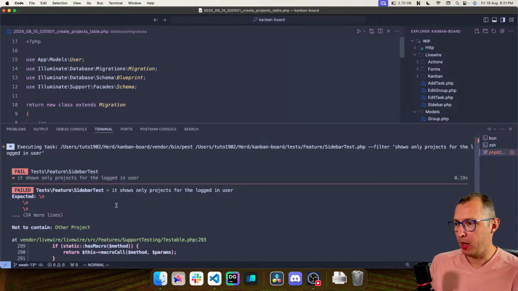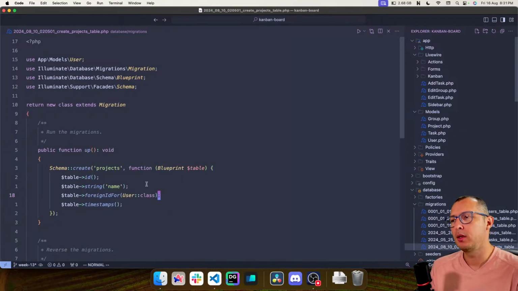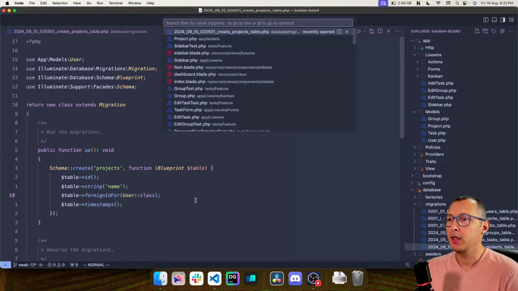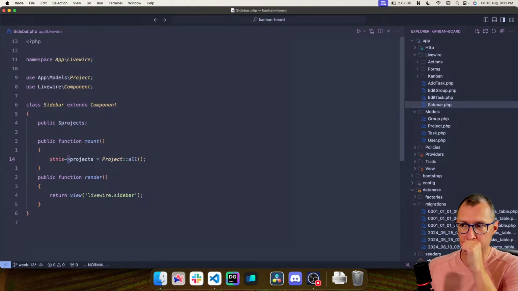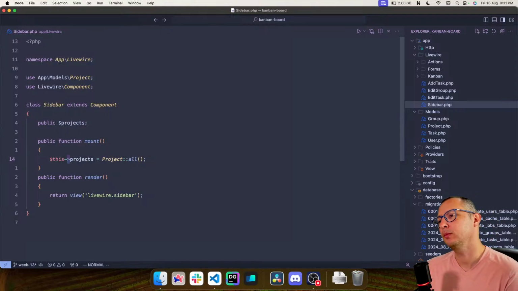All right, so how do we filter this? Where do we filter this? Why do we filter this? When do we filter? Okay, so let's go to the sidebar component. Should be here.